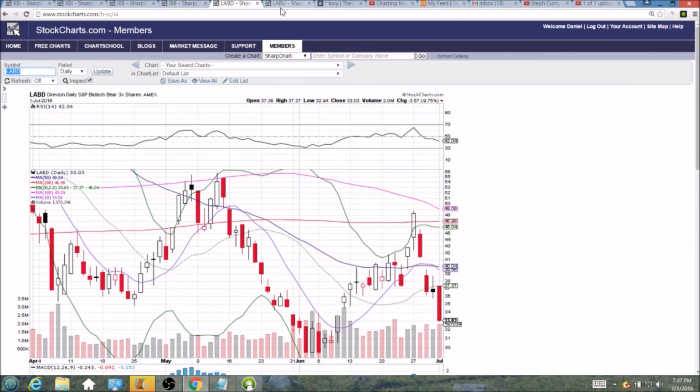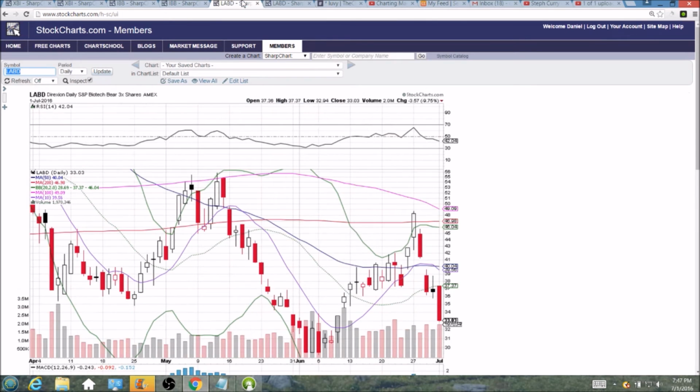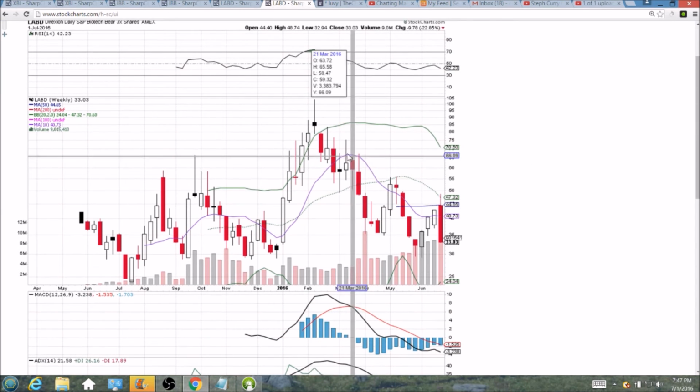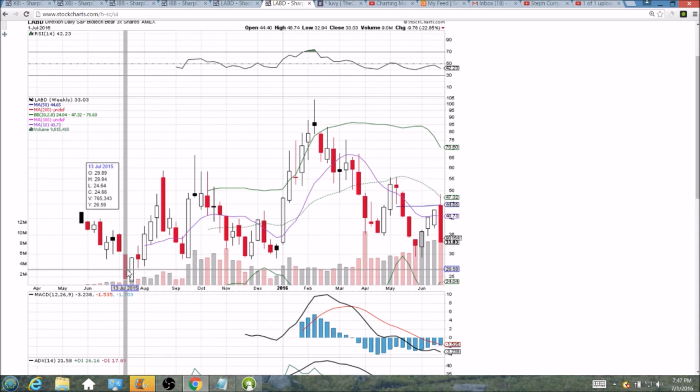It is the biotech bear, and obviously it's been hurt the past week with this very strong bounce. So it is in a clear lower high and lower low pattern, and we're looking at support down here of 29.46 and close near the low of the day. No sign of the bulls, and the weekly time frame shows those lower highs and lower lows. Must hold $30 support. If we close below $30 on the weekly time frame and it becomes resistance, it will be a technically significant bearish development, and we will be looking down at potentially all-time lows for LABD.